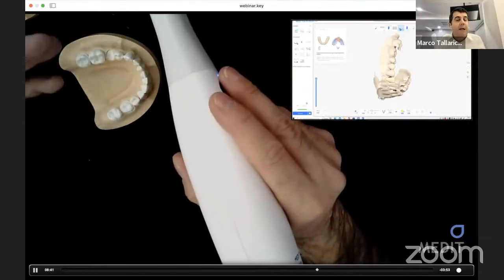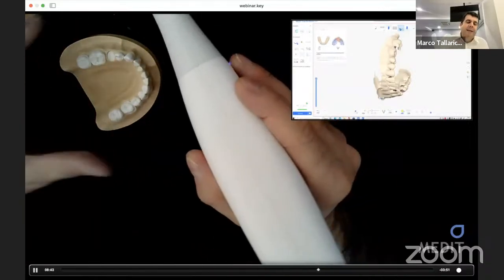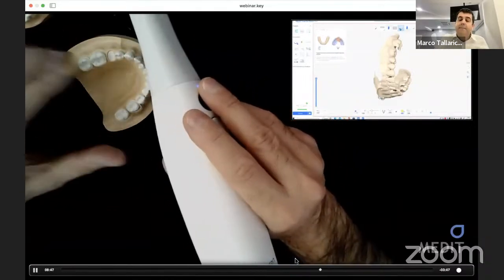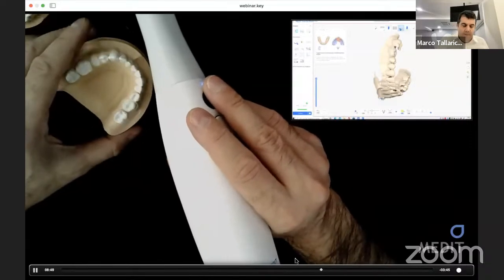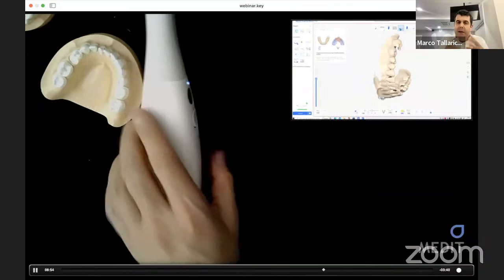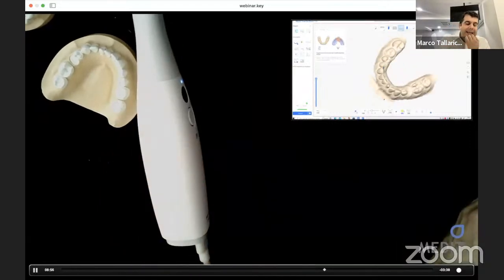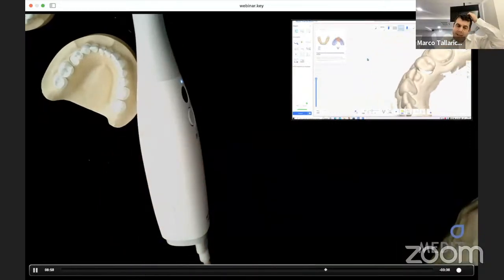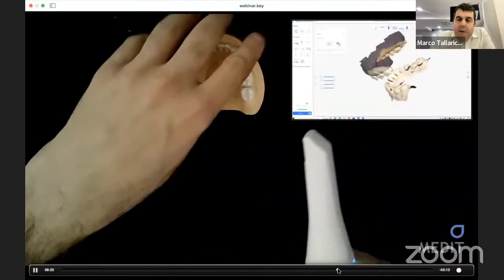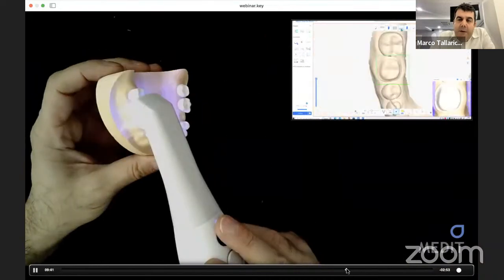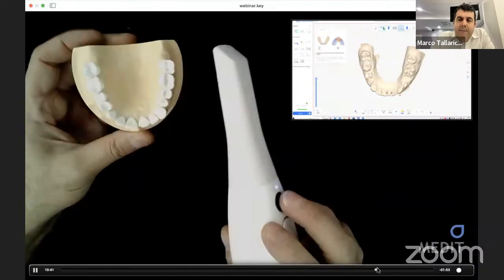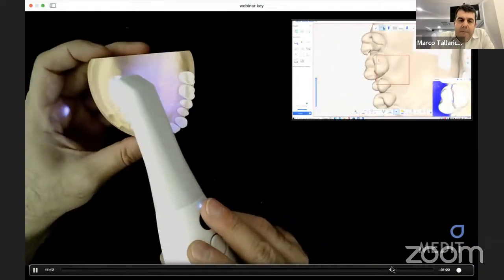This is a little bit longer technique, but in some patients it is very, very complicated to take the impression in the mandible. In the maxilla, I take the impression just with the Optragate lip retractor, while in the mandible, I need my assistant to support me. I close some holes, and then the occlusion.